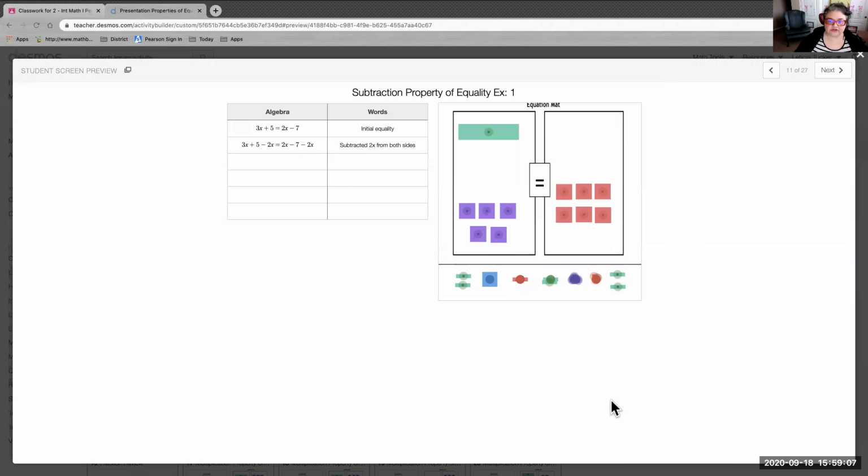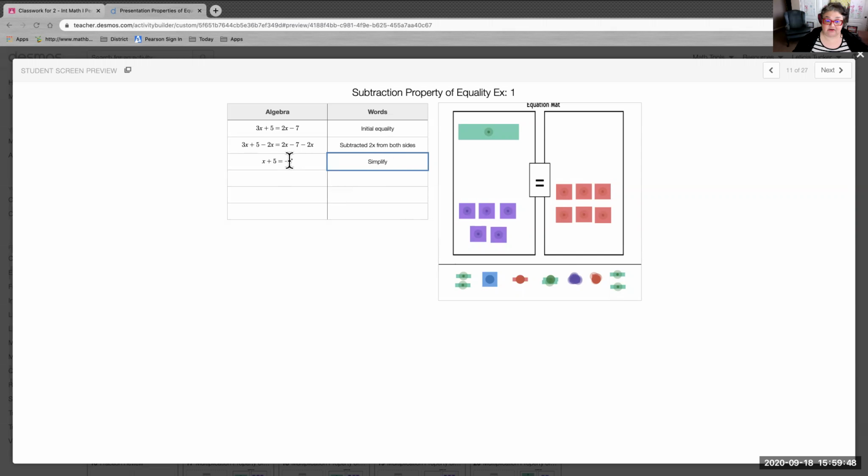Okay, on here, notice that, oh, give me a second. Let's simplify first. I'm left with 3x, and I took away 2x, so I'm left with 1x. And then I still have the 5 there. Nothing happened with those. And then I have my equal sign, and on the other side, I have the -7. Again, don't lose your negatives. Okay, and that is called simplify. Okay, that is the subtraction property of equality.